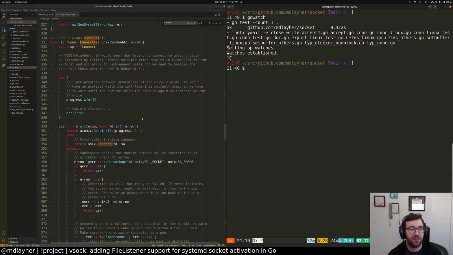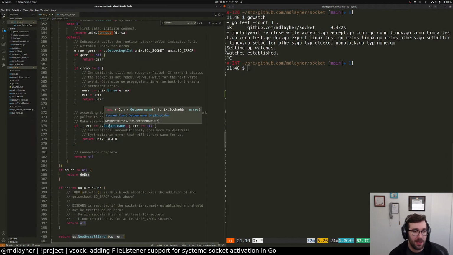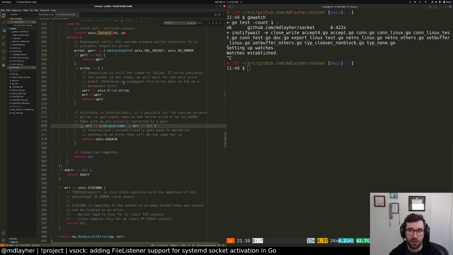So something else that just occurred to me today is that if I'm always going to check getpeername, then why not just return this as well? Like, if it doesn't match the signature of connect2, but I guess it doesn't really matter because if you're connecting to someone, and you're already having to do the syscall just to verify it's there, I might as well return this to the caller anyway.